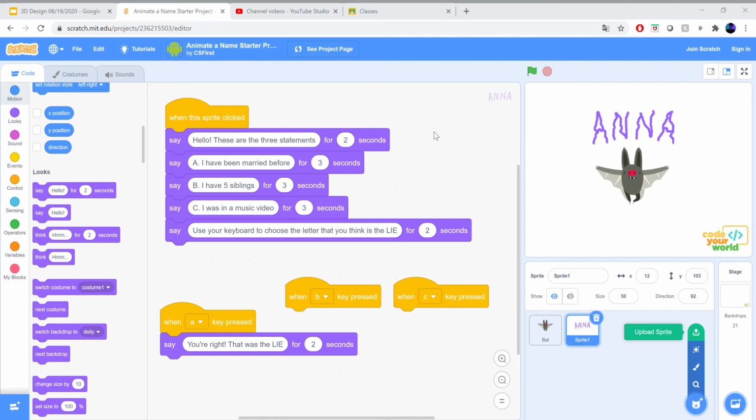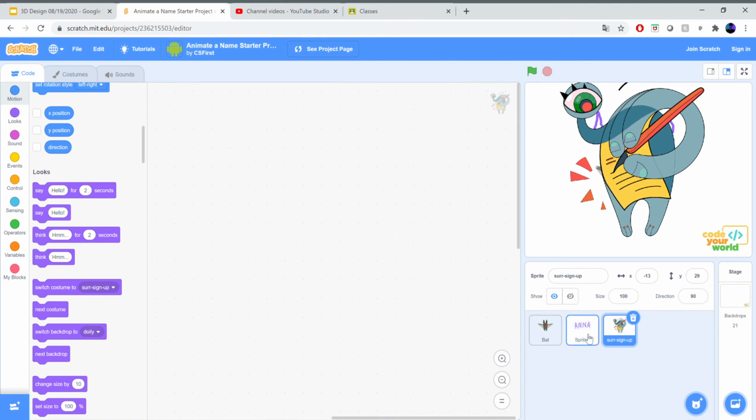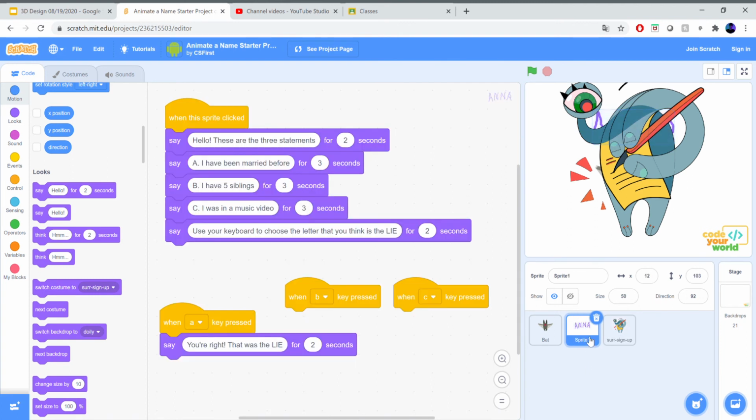Trying to find a nice sprite that I can do. I'll just do a random one. Okay, that doesn't make any sense, but I just want to show you guys.